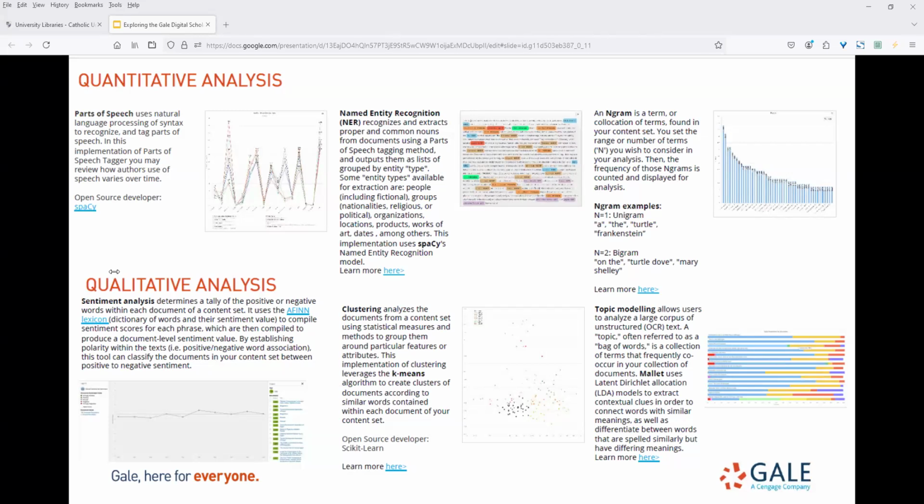This next area is qualitative analyses. So you can rely on the user to provide the context here. That would be you. So sentiment analysis examines the negative or positive words' presence in a particular document and in a set of documents.